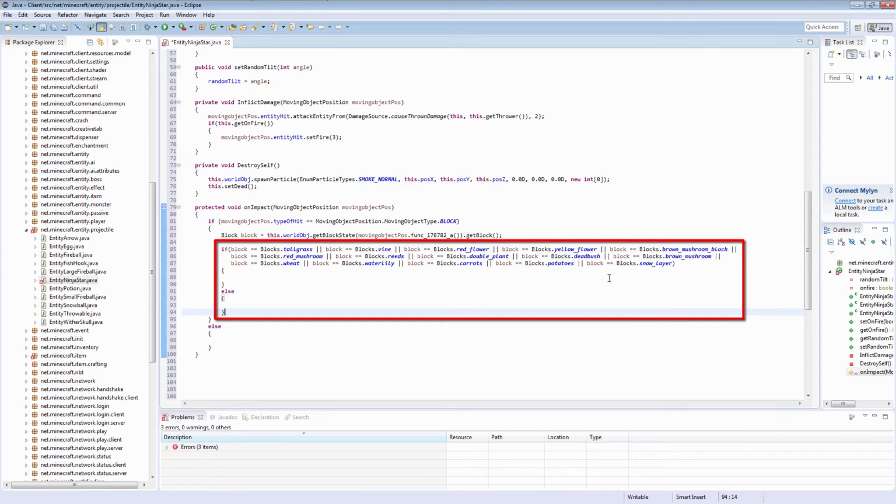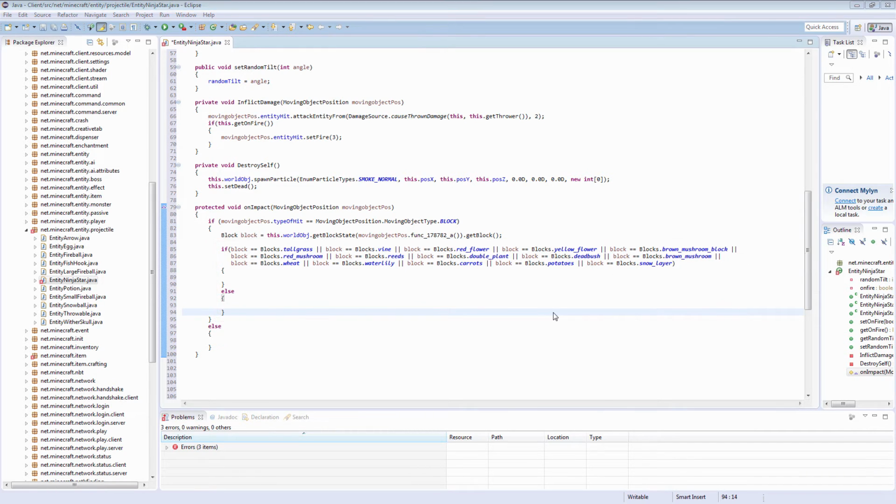Another conditional statement checks if the collided block is tall grass, a vine, flowers, mushrooms, reeds, grown veggies, or a snow layer. If so, here we break the block and allow the ninja star to continue on its path. Else, here, the ninja star has collided with a solid block and is destroyed. So in the else block, we can simply call the destroy self function, since it hit a solid block.